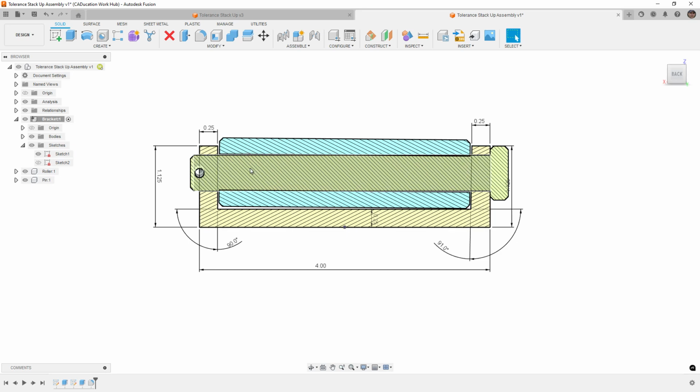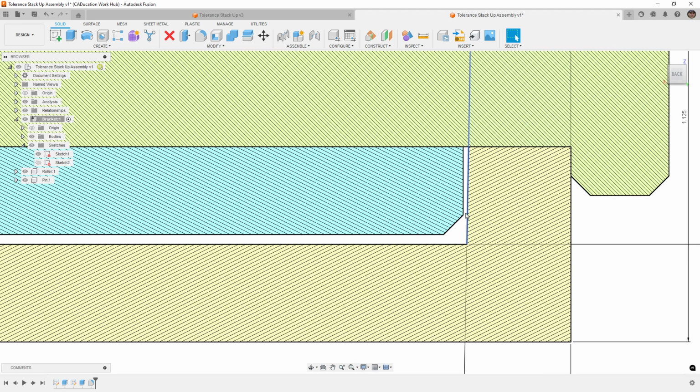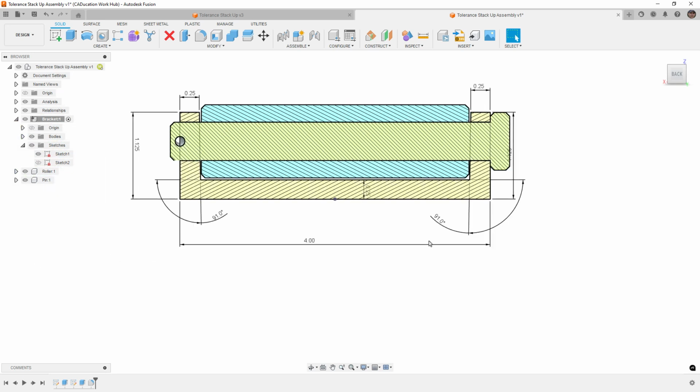And that's because the way everything is designed in here, it's going to affect the joints that we used. And if we do the same thing over here, make this 91 degrees, what you'll notice is that we're starting to close in the gap at the bottom section of the roller because these sides are no longer parallel with the end of the roller. So this is one potential problem that we can get into. And as the roller begins to grow, then we'd run into an area where the roller is starting to bind up. I'm going to go ahead and put these back to 90. And we'll put that one back to 90 as well.